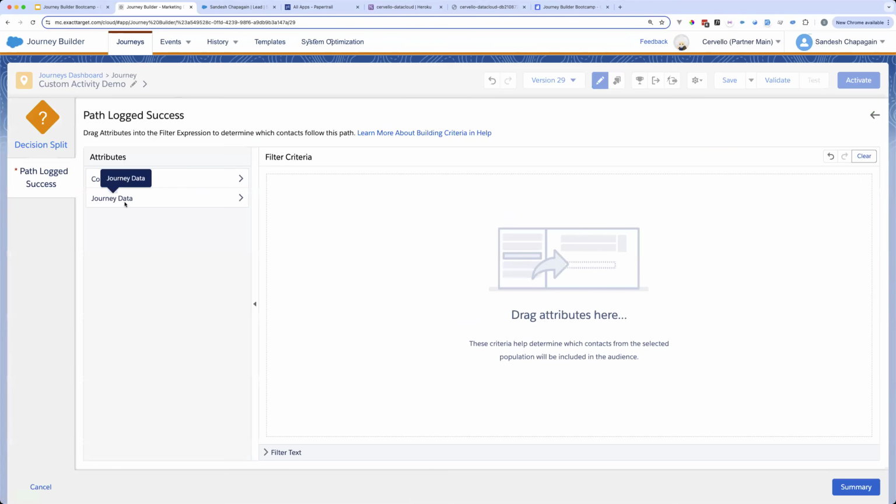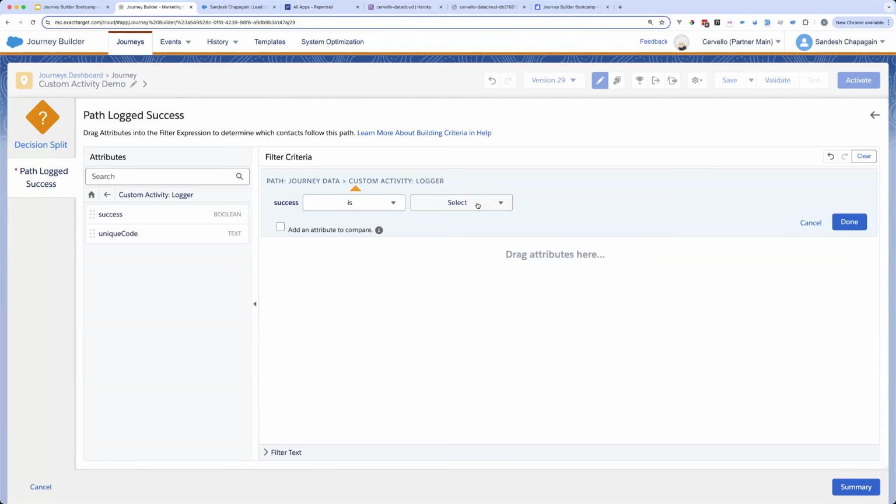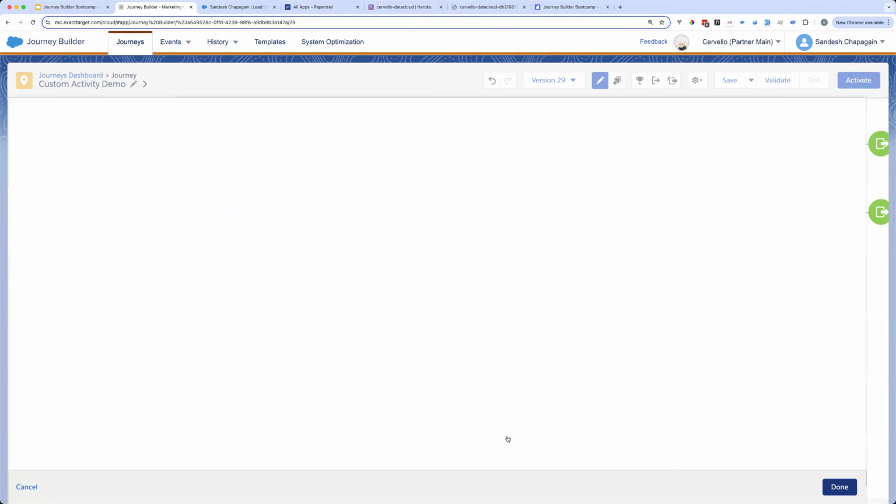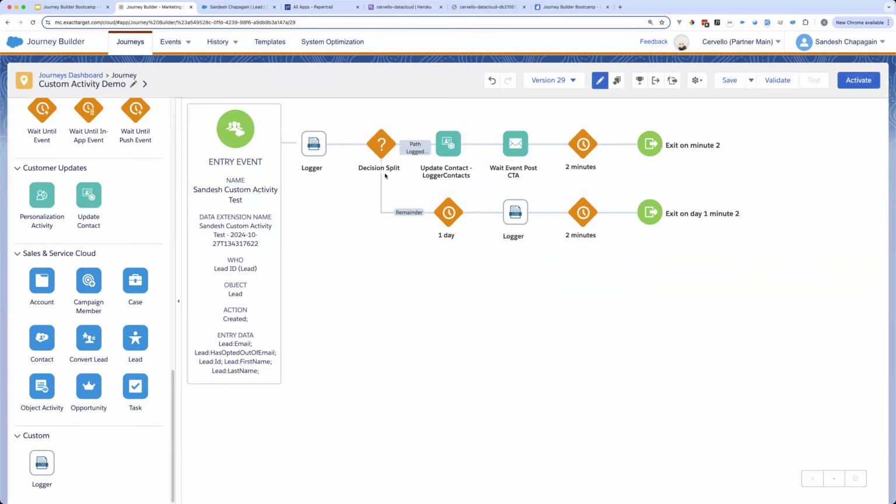And now here in journey data, you can see that our custom activity is part of that journey data because it has out arguments. And the arguments that you have available to do a decision on are success and unique code. So if that API call was successful, then we're passing them up through this path.